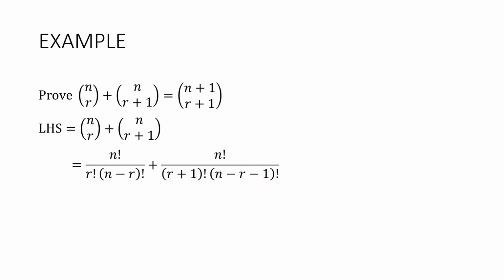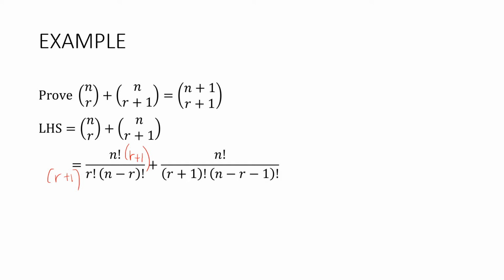All right, what we need is a common denominator. So let's look at each of these terms. So we've got this one here, r factorial and (r+1) factorial. This one's bigger. This is (r+1) multiplied by r factorial. So I'm going to turn this into an (r+1) factorial. And I'm going to do that by just multiplying top and bottom by (r+1). So multiply this by (r+1) and adjust it up here.